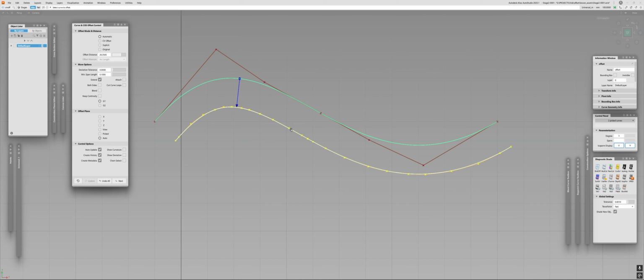And the main premise of an offset in general, no matter what kind of algorithm you pick, is to maintain equidistance. So the distances between the points on the original curve and the points on the offset curve are supposed to be equal. So that is the main premise of the offset command, of shelling commands, of thickening commands. It depends on the tool.